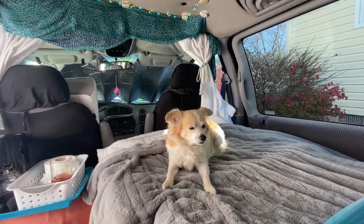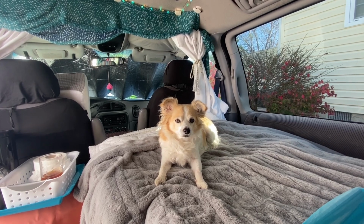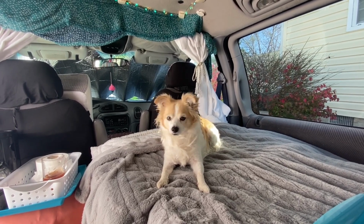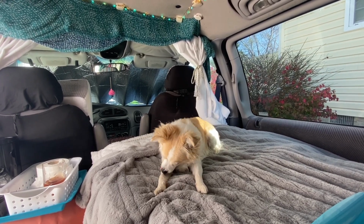But the best weapon you have in your whole vehicle is Ted, because Ted is a panic barker. He will bark at any sounds and any noises that he hears outside. As you can see, his ears are up. He's hearing some activity. Sometimes he'll bark. It just depends, but he's the best weapon you have.